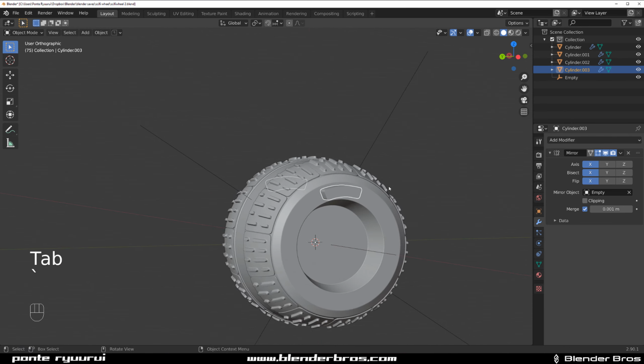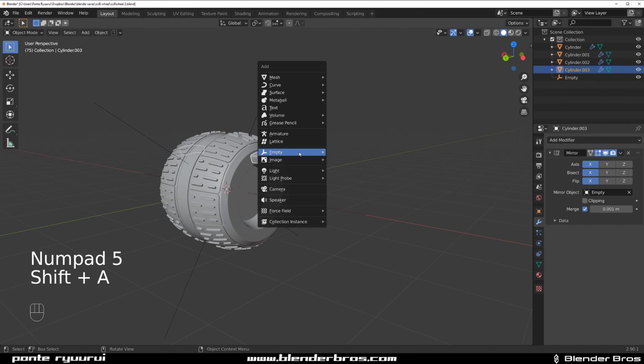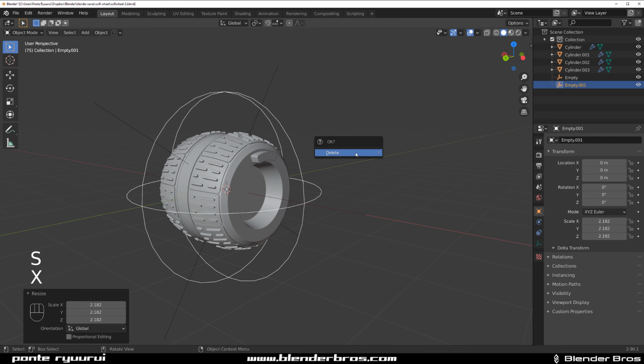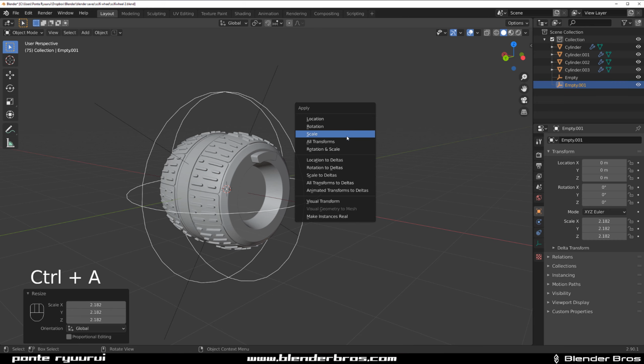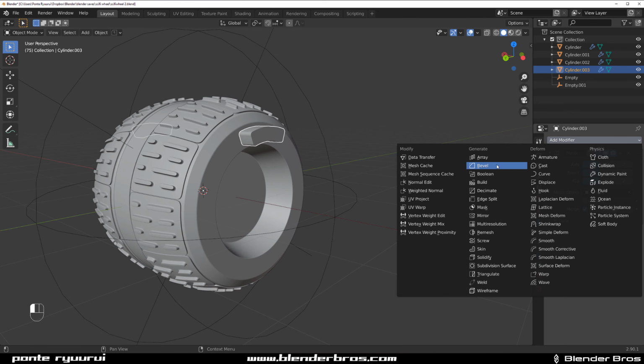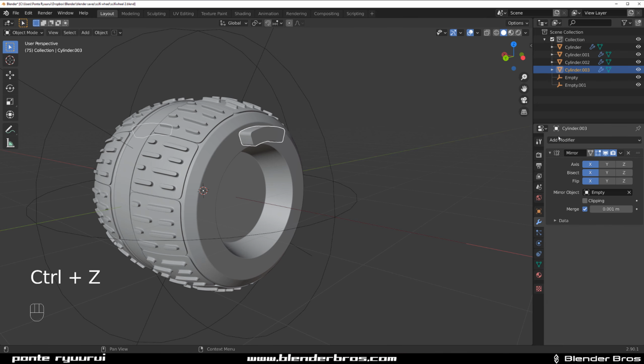Now we're going to actually array this, but let's create a different empty so we don't get confused. Sphere in this case, and not delete. Alt A and scale. Control A and scale, and we're going to array this. Not bevel. Array this.